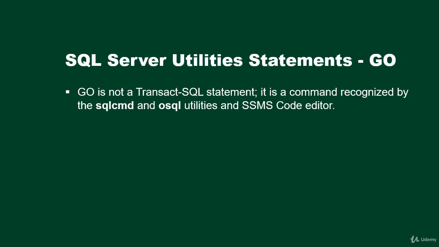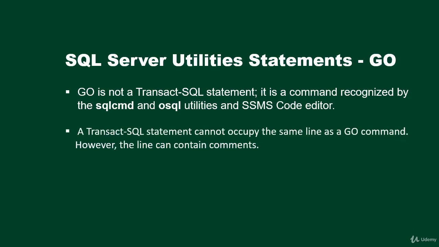It is known as a batch separator used by client tools like SQL Server Management Studio, also known as SSMS. It is used by that tool to break the entire script up into batches. And by using the go command, it facilitates readability and execution of batches and scripts. When you're using the go command, it cannot occupy the same line of code as a Transact-SQL statement, but it can contain comments. Wherever you may have seen the go command used with Transact-SQL, it is always on a separate line.